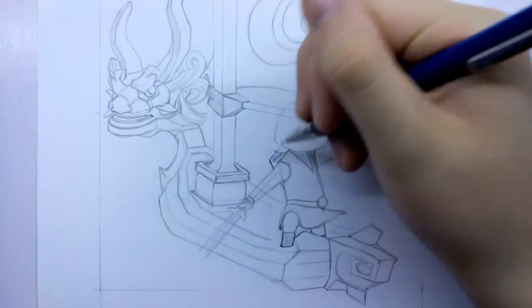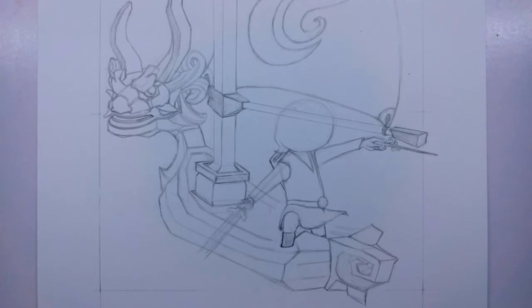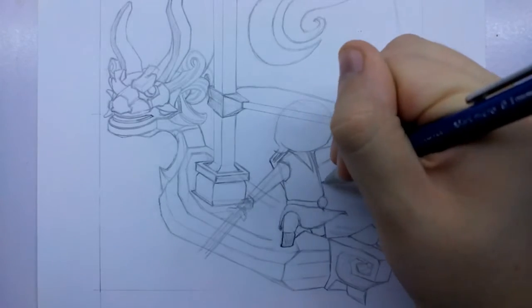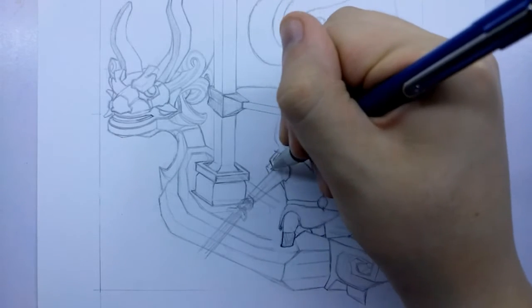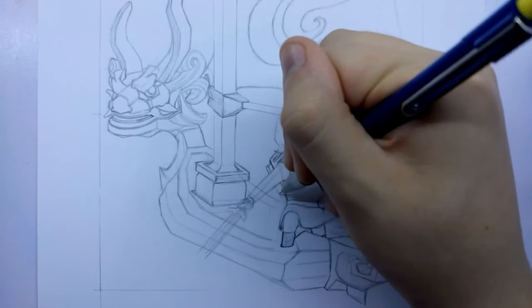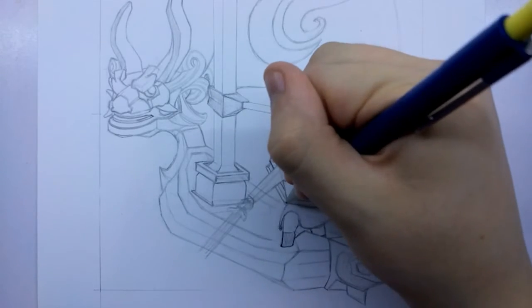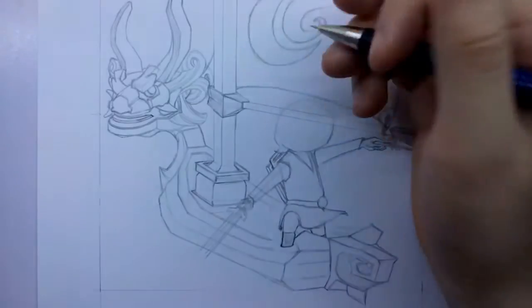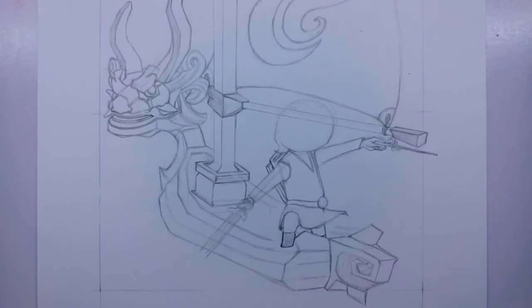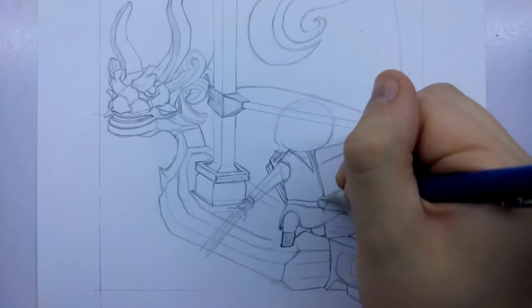We'll be able to see a tiny bit of sleeve which is why I've put that in. I'm hoping this one will be a bit better than last week's episode because we can follow along with it a bit better - as he's a human we can break it down into basic shapes more easily. We're starting to get a shield in now - just a shield shape, square at the top but then it curves at the bottom. It's not the Hylian shield, it's more of just the basic shield that you get at the start of the game. I prefer that shield shape.